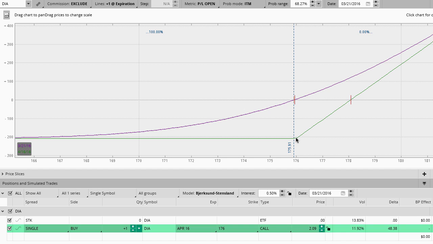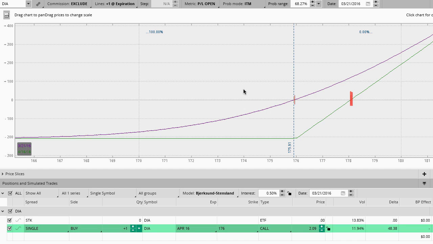Now, in this case, we also have to add the strike price plus our debit that we paid to get into this contract. We add these two things together, so the 176 plus the 2.08, and that gives us our new break-even point here, basically at about 178 and change, right? So now we realize that the stock is trading here at 176, but we really need the stock to trade above 178 for us to make money at expiration.